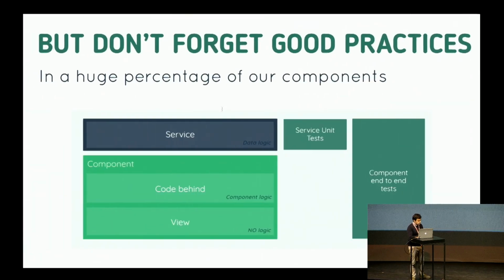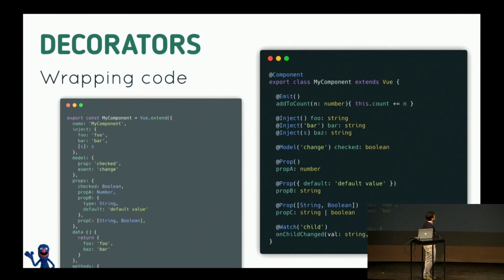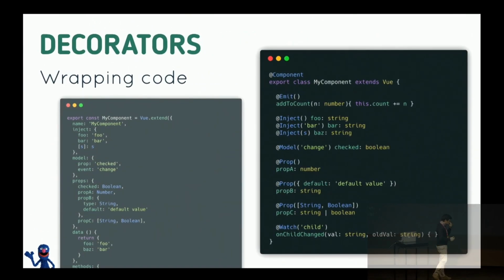OK, more things. Another thing that I really like to implement is decorators. I'm really a fan of decorators. I think they are not the best thing that we have in software, but I really like them. On one side, you have a component made with Vue, and on the other side, you have exactly the same component made with decorators, Vue with decorators. What are the differences? We have some of them.